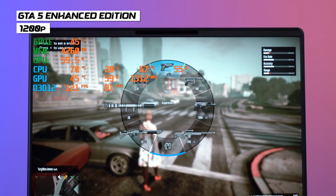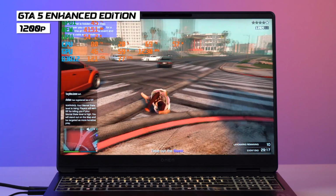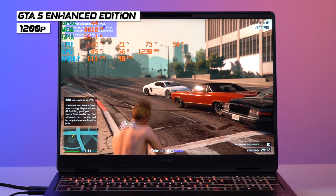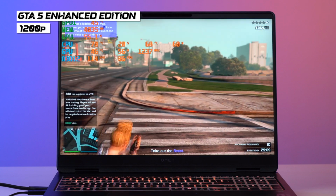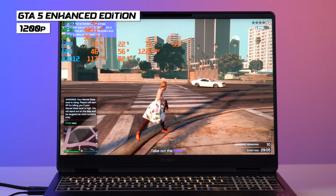So right now we are again getting close to 120 FPS, but the FPS seems a bit low on average, and I think that's because we are right now in a more crowded area as opposed to the open area in which we were earlier. But the good thing is that even at this lower resolution, the image quality we are getting is still pretty fantastic.